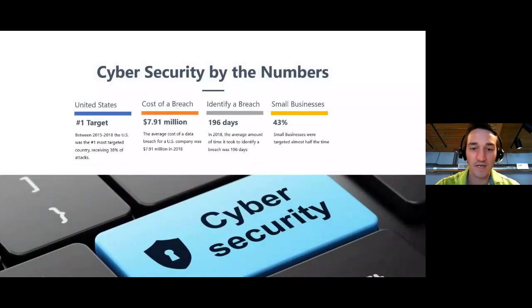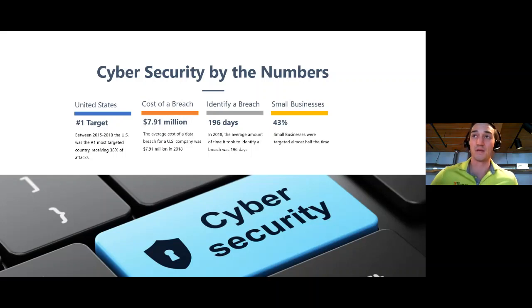All right, so let's look at cybersecurity by the numbers. Between 2015 and 2018, the United States was the number one target. I'm sure they still are one of the most prime targets. The cost of a breach in the US was close to $8 million, and that's the average cost of everything involved. It's not only the ransom you'd have to pay if you got infected with ransomware, but also remediation fees to restore from backup, and new software and hardware to protect yourself in the future. All said and done, you're looking at close to $8 million.